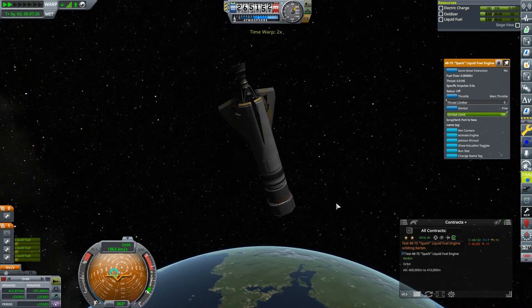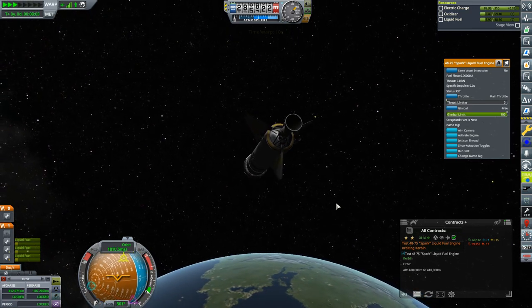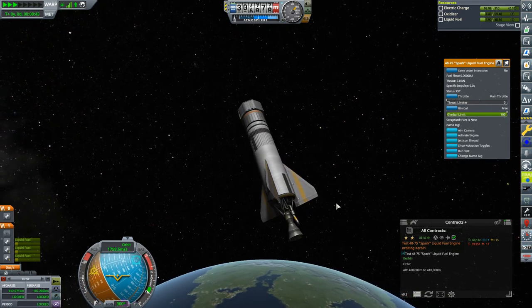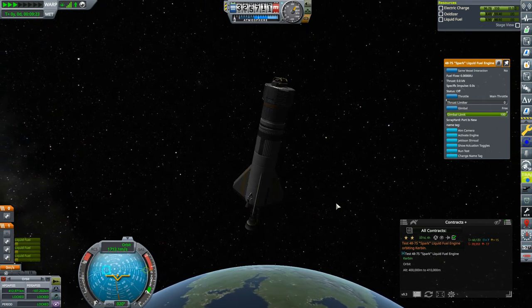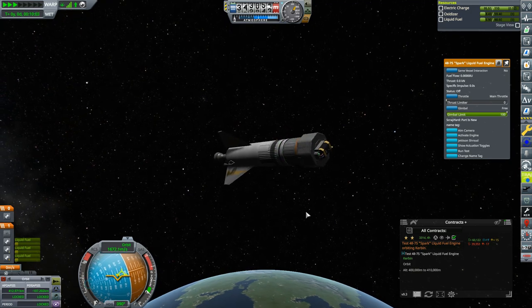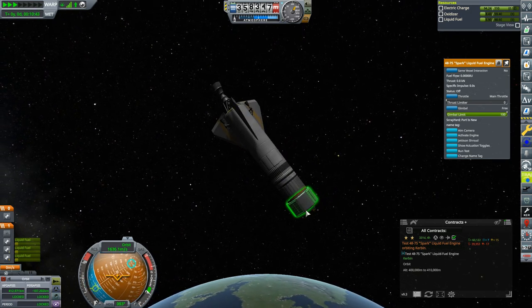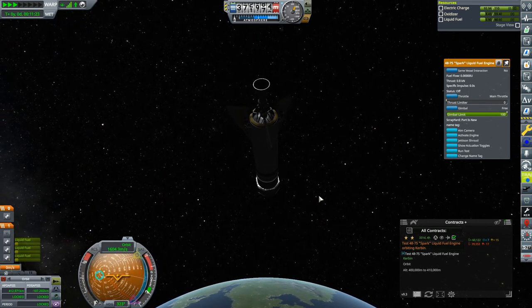But what we will do... I forgot about that. That's okay. Once we're at 400 kilometers, we'll do our test of the Spark, which is tucked in there. That's the contract. There's no thrust on the Spark, but staging will just test it.